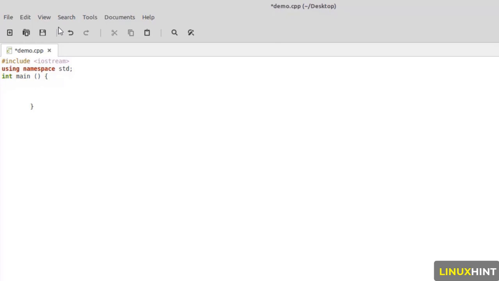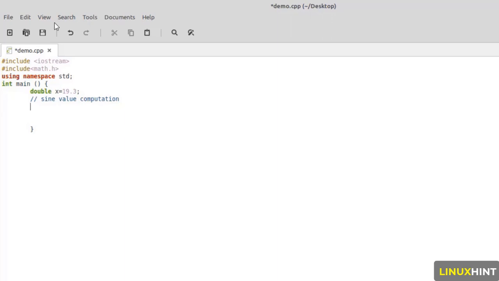This is my demo.cpp file, and first of all we have to include the math library, #include math.h. So first we will discuss the trigonometry functions like sine, cos, and tangent functions. So let me just declare a double variable, double x is equal to, and assign any value like 19.3. Okay. First we will compute the sine value. So let me just write here sine value computation.